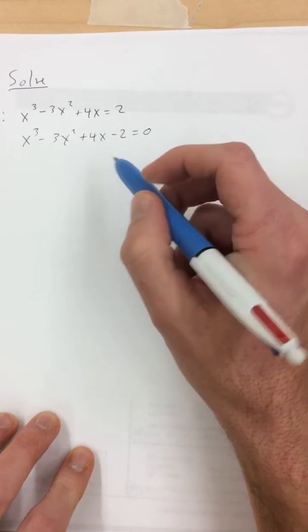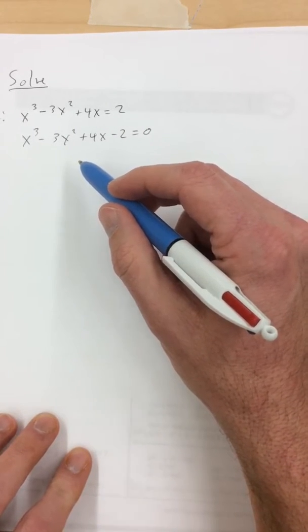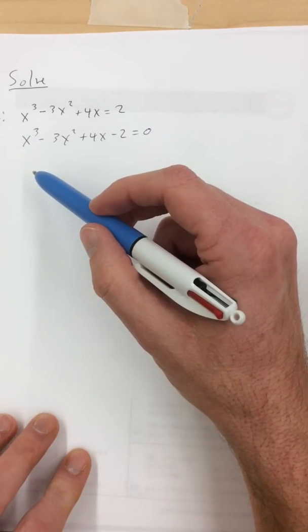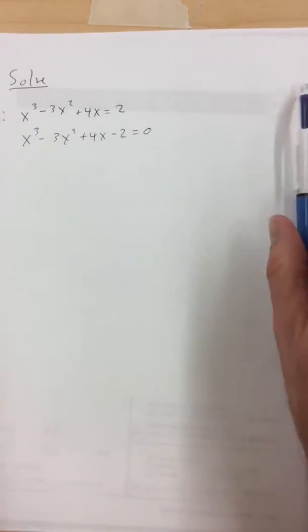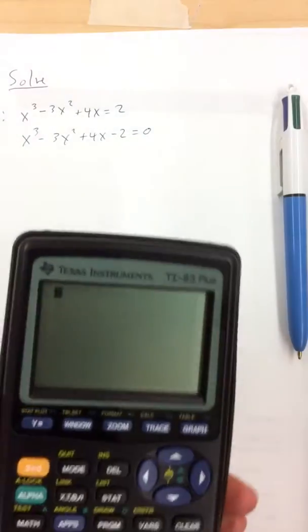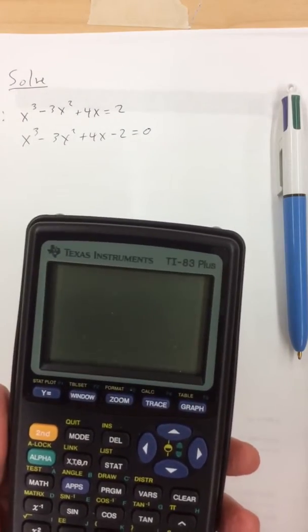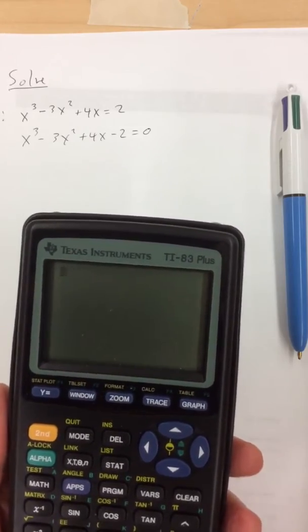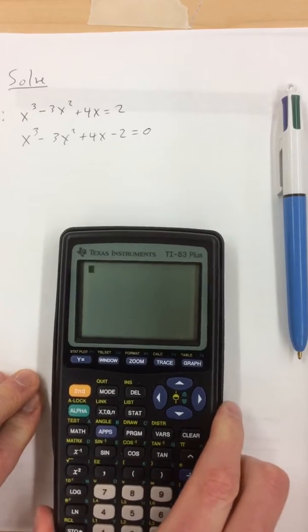And now, since this is a cubic, we know we can't factor this, so we need to find some way, as I was talking about in class today, to get this from a cubic down to a quadratic. And fortunately, we have a method. We're going to use our calculators, or Desmos, or something like that, to graph this and find one of the zeros, and then use that zero to help us reduce the equation, or depress the equation, down to a quadratic.